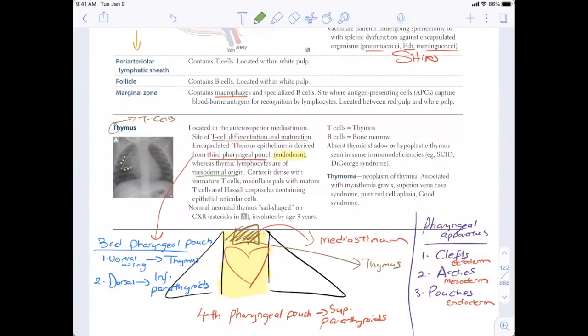So these are unimportant things to remember, just associations that come from a whole bunch of questions. And I like how they've listed them all here. Now, obviously, we know that the thymus kind of disappears as you get older. By age 3, it almost disappears. You can't really see it, but it's there. However, you may get a question about a 6 or 8 month old newborn, or even a 1-year-old infant, and on chest X-ray, we cannot find the thymus.